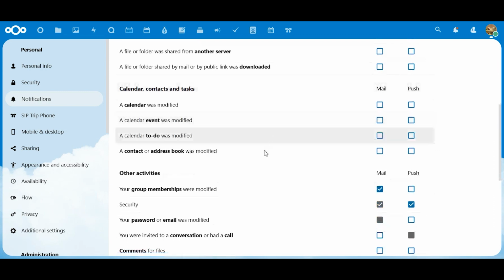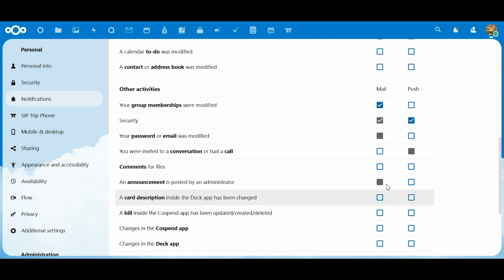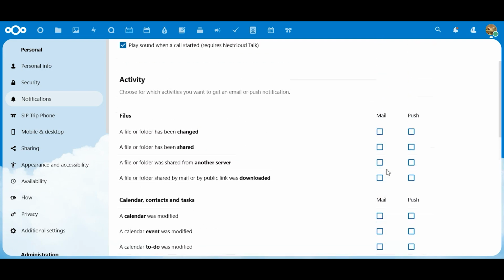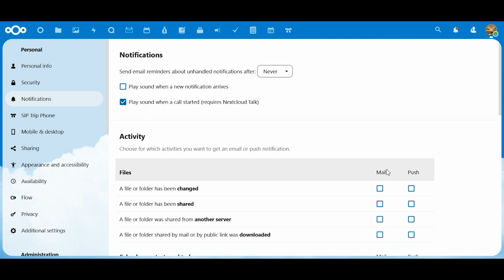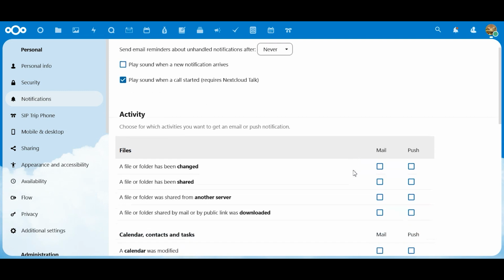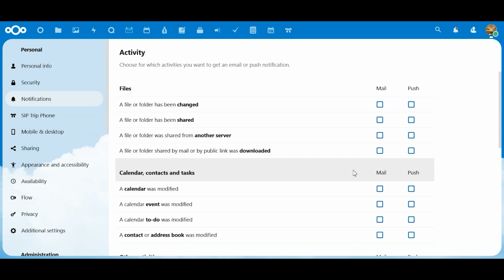Let's say a calendar event was modified, like you have an event that is coming up, and it was modified. I want to know either by email or push notification. You set these notifications for what works for you. That's the great thing about Nextcloud, is you make it yours. You make this software help you. So you set it up the way that works best for your workflow.